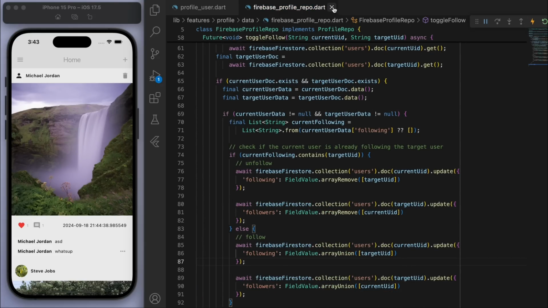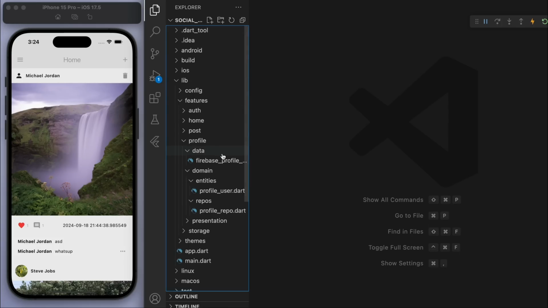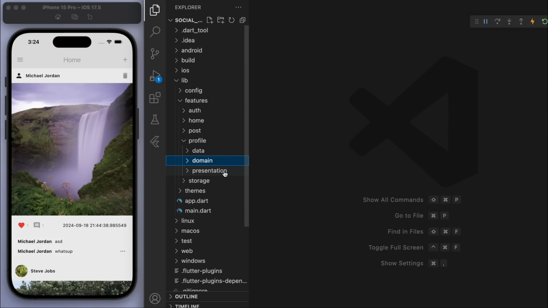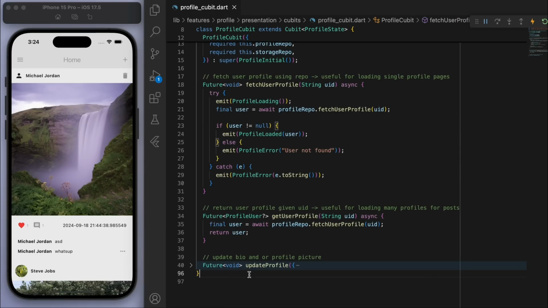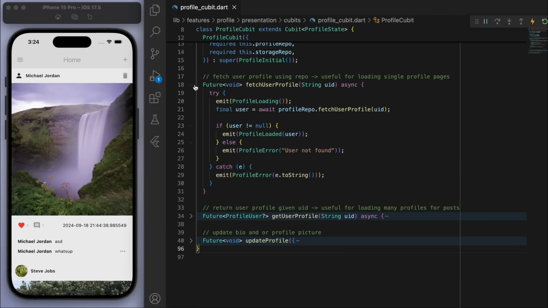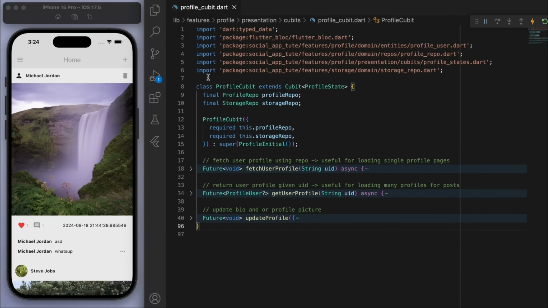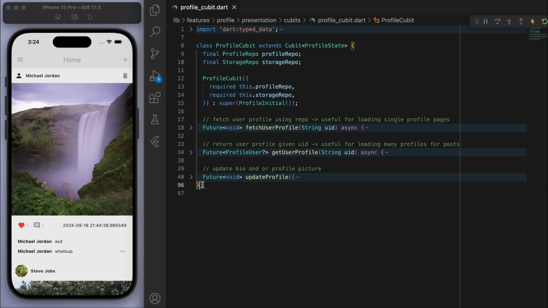And that's it. So now that we've done the domain layer and we've implemented the data layer, let's now come to our presentation layer and let's start with the profile cubit. So remember, the profile cubit is everything to do with the state management. So let's have the toggle follow method.